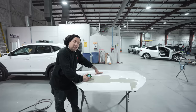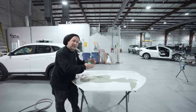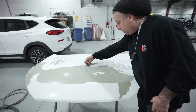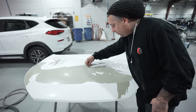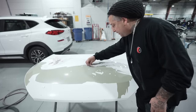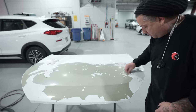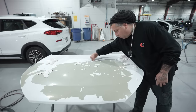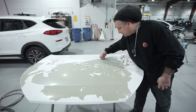Like I said, sometimes you get easy ones, sometimes you get hard ones. And sometimes you'll see where this one may actually bond in certain spots. All right, so we're gonna just grab our blade. Now, this is the first thing I do, just to see how easy it's gonna come off. A lot of times you can hit it with a blowgun, but that really makes a mess. So this one here is definitely one that is coming off very easy, and that's a good sign.